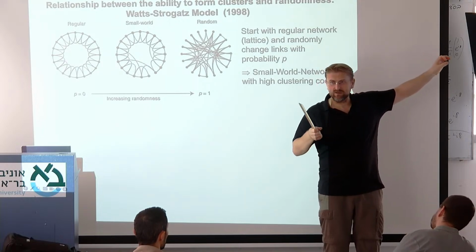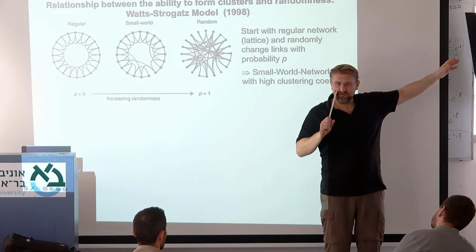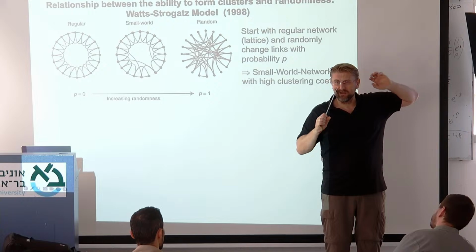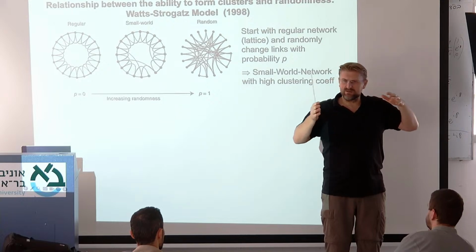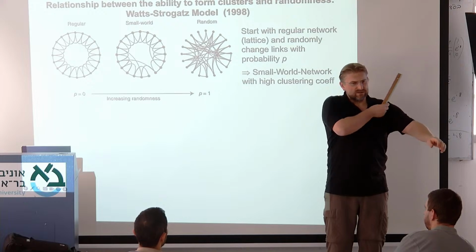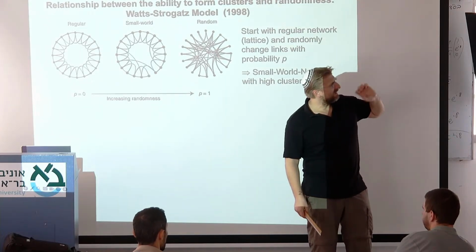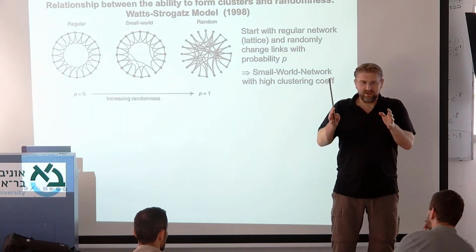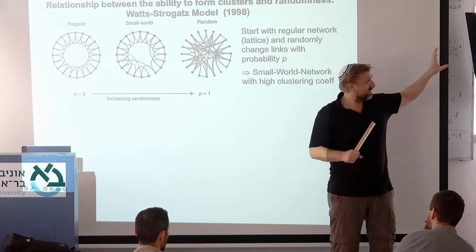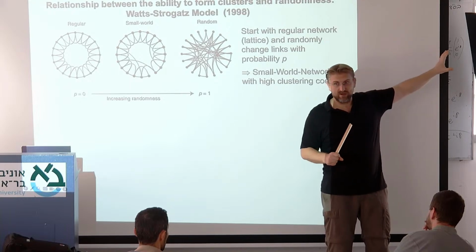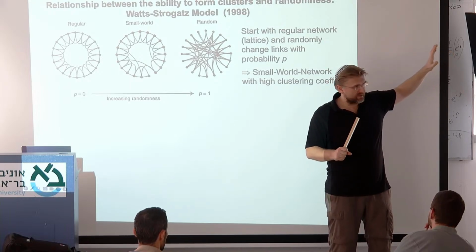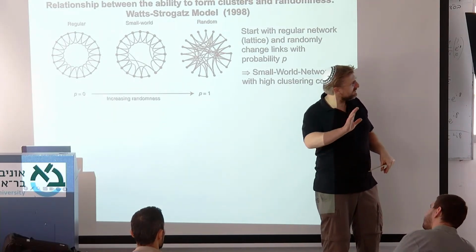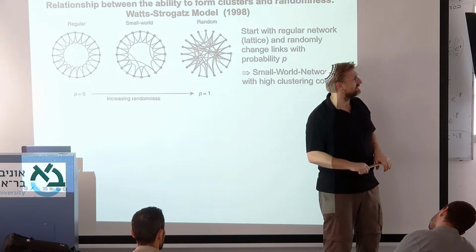Steven Strogatz, you know, the famous mathematician. He worked a lot on synchronization and differential equations. He has a book on nonlinear dynamics, a very famous guy. So they asked this question: what is the relationship between shortest path length and clustering coefficient? And they came up with a very simple model, called the Watts-Strogatz model. This paper, also a Nature paper, is cited I think 30,000 times.